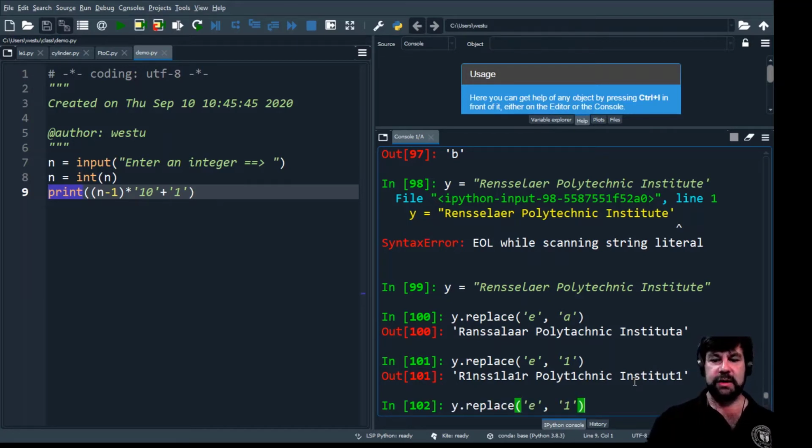And now we're going to use the trick that I showed you before. This is the string that gets returned by this call. This is a string, so a string can have dot notation and another replace. Now that we've replaced all the E's with 1's, we can replace all the A's with E's.